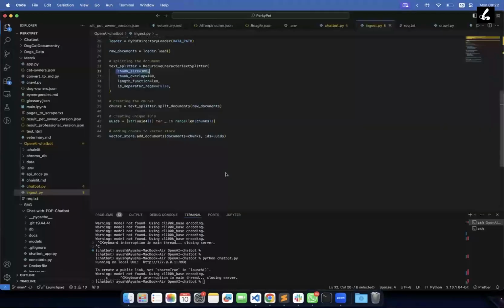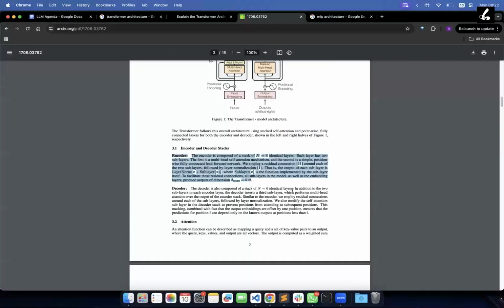Let's say this is the chunk size. I'm getting this, and then again I'm getting this. The underlying idea of what a particular chunk means can be lost, because sometimes reading a full sentence tells us what it is trying to say. Sometimes a sentence is connected to another sentence.